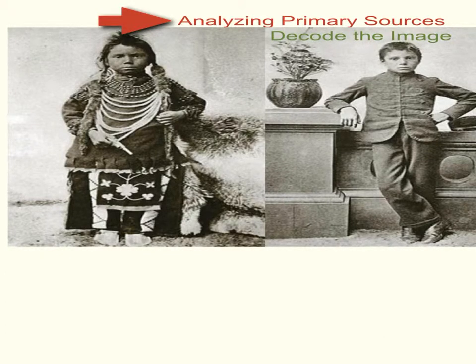One method of analyzing or decoding an image is to first observe. So what can you identify, and note some details. Then we can reflect. This would be about you making inferences. So why do you think this is happening? What are some possible explanations? And then the last thing you might want to do is question. What do you wonder about why this is happening, or how this is happening, or who this is happening to, that kind of thing. So let's start by just looking at some details.